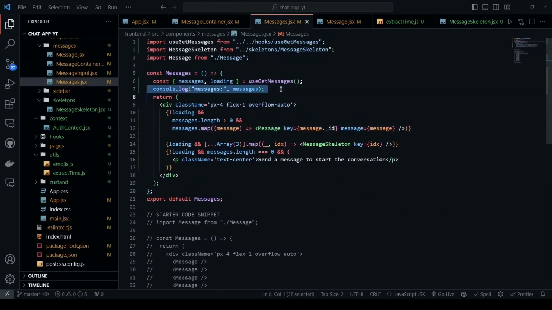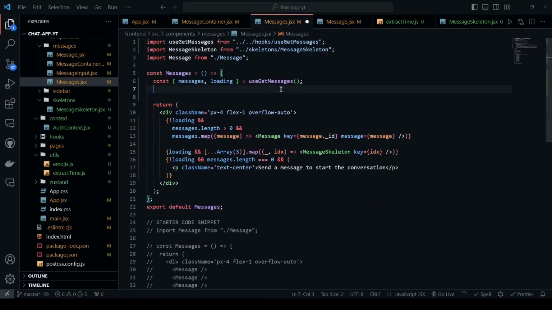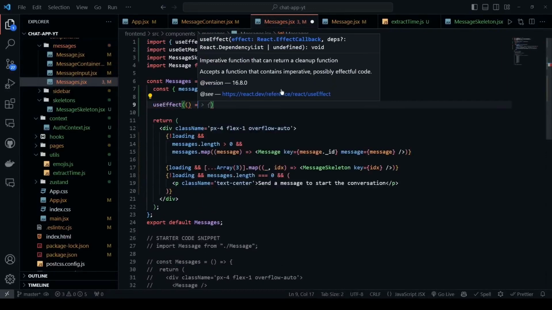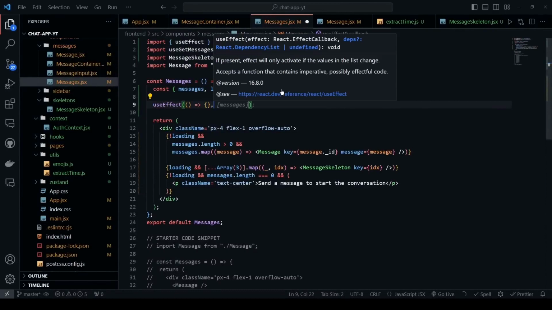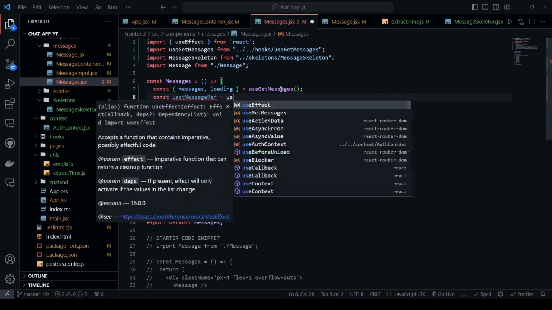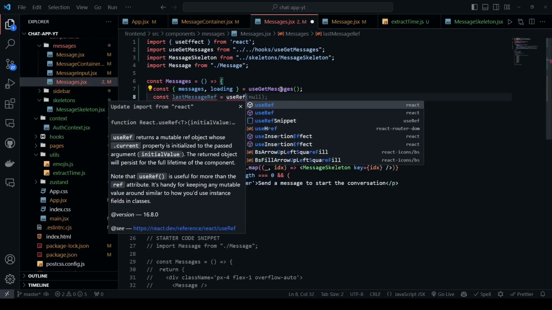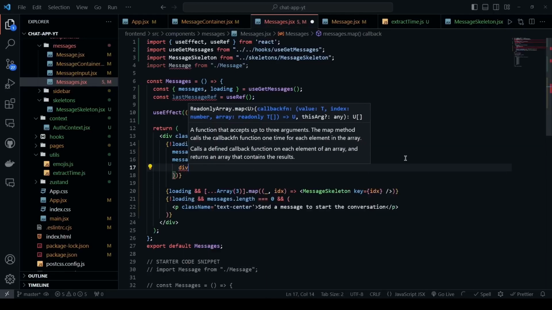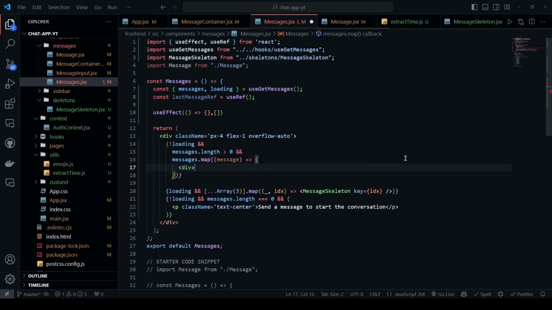So here, let's just delete this comment, and we will say useEffect. Now here we would like to have a reference. So let's say const lastMessageRef, and we'll just say useRef and call it. By default it could be null. So here, instead of returning the message immediately, let's return a div so that we could put that ref into it. So you will understand in a second.